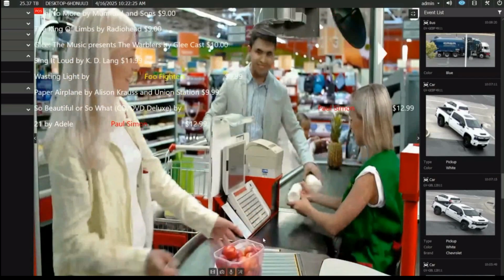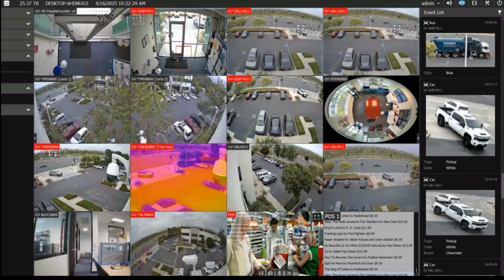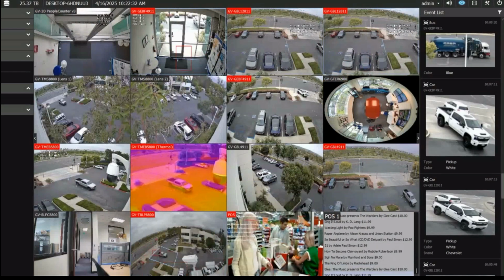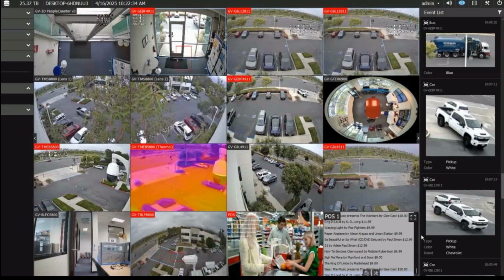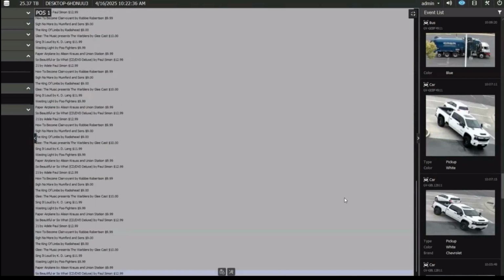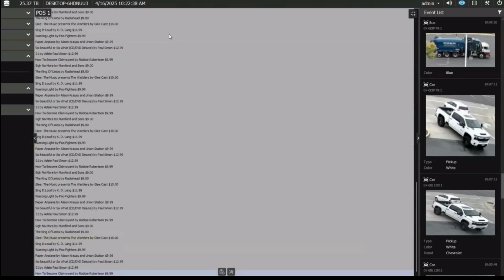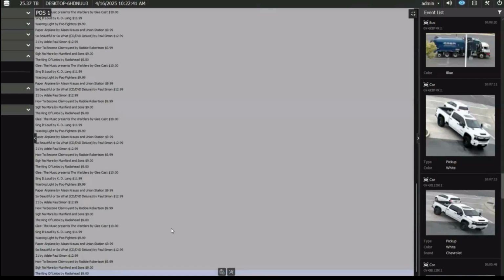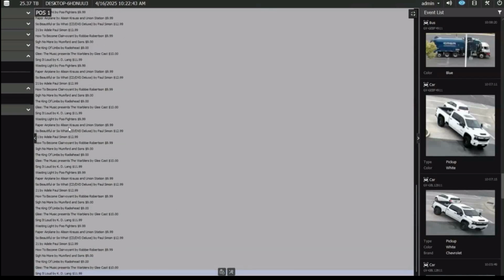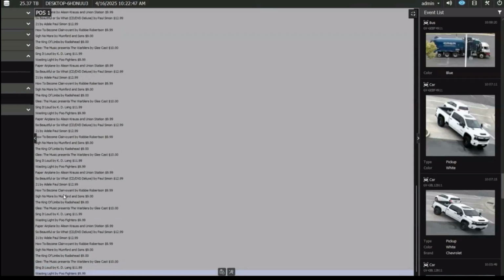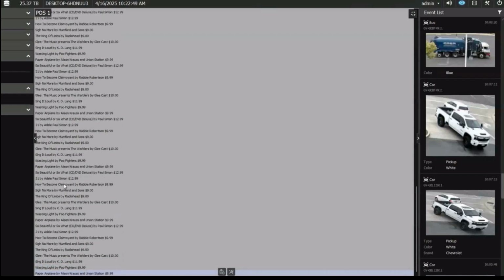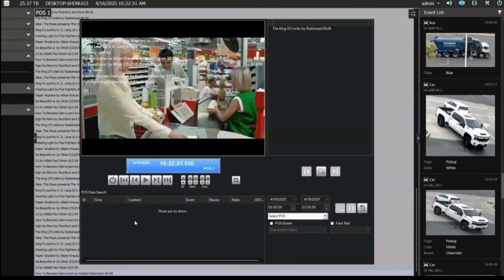So again, the live view can have the text overlay right on top of the video, and then when you're watching playback footage, that would be displayed as well. But the other new feature is right over here, and how you have the ability to have a dedicated window with a blank background, and then that transaction would display on top of that. Again, this will keep updating in real time as the transaction is occurring. And then if you double click on an event, it will bring up your search window here. This will give you the ability to do some more interactive searching.